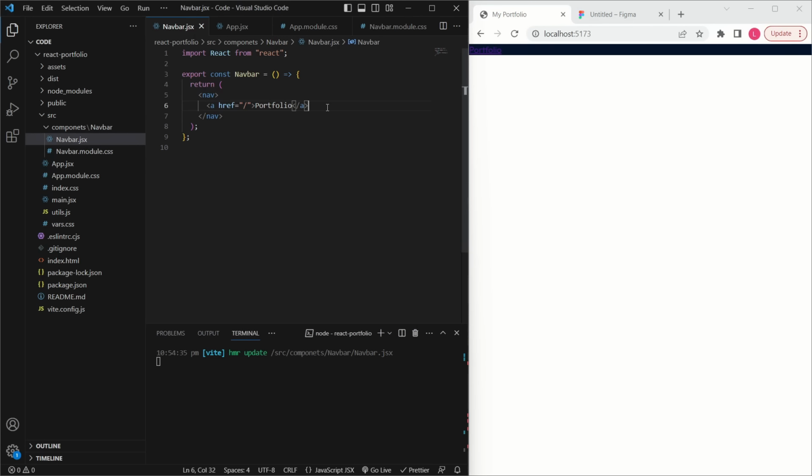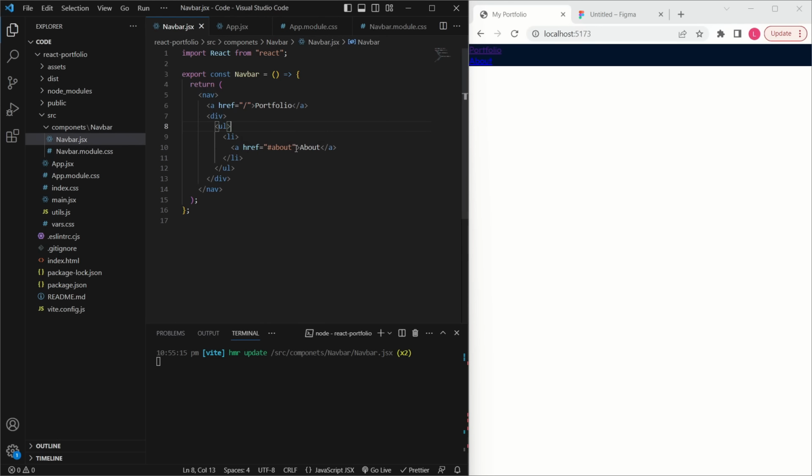So now that we have the A tag, we actually want to create the separate links that we had on the right hand side. So we'll create a div, and inside that, we'll create an unordered list. And each unordered list element will be one of the links that we had. So we'll create a list element, and the list element will have an A tag, and the first one will be about, and we want the href to be hash about. And this hash about basically lets us navigate to that particular section in the page once this about is clicked. We'll see how that works later on. But we'll go ahead and copy this a few times.